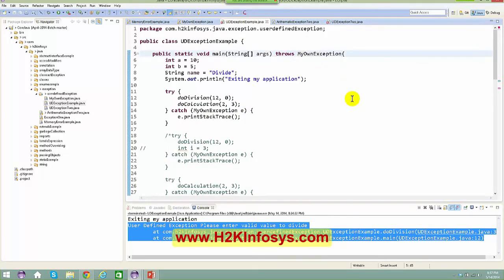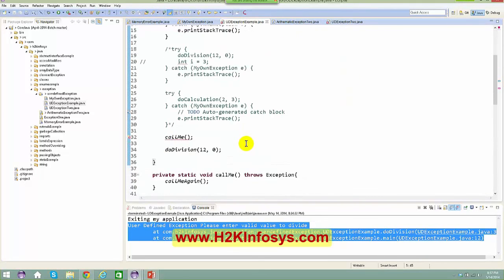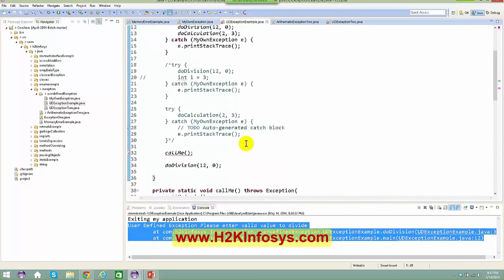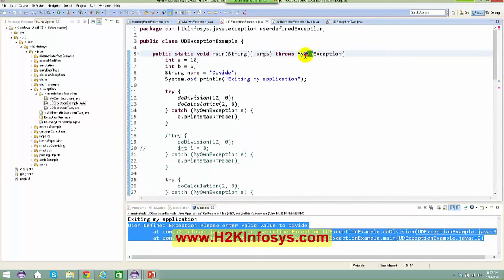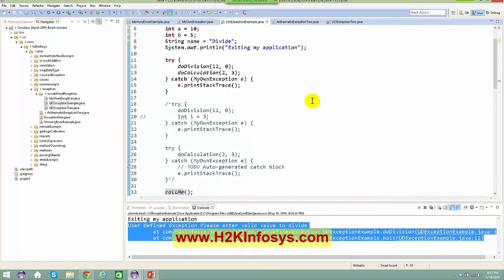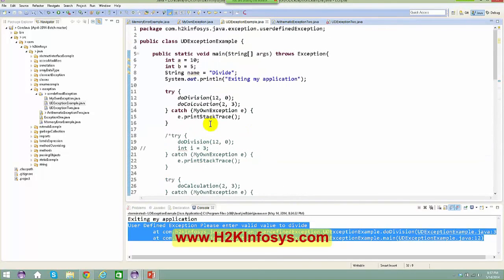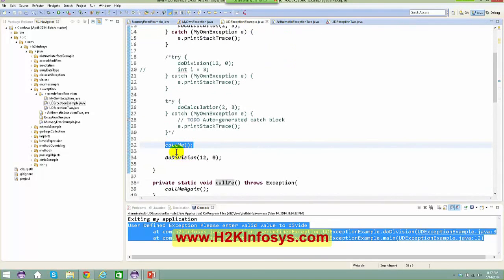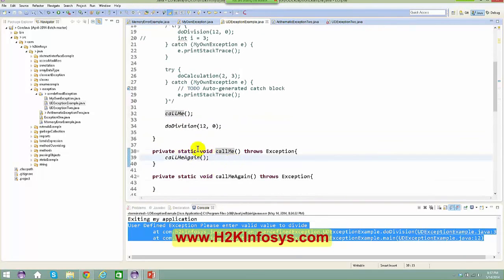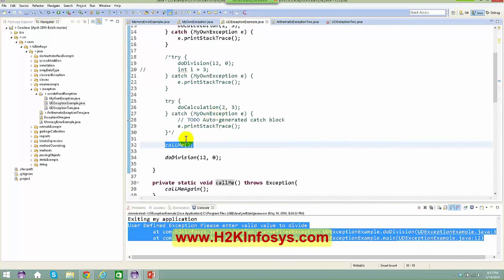Do not put that in your method signature at all, because if there are any issues coming up, you cannot catch them, and if anything goes wrong here, the execution stops. So always have the private methods throw the exception, and do not put anything in a try and catch block there. That's well and good, but all these method calls in your main method, put in a try and catch block, so that you handle your exceptions properly in your code and do not disturb this piece of code from being executed.